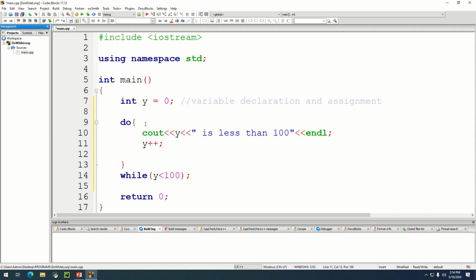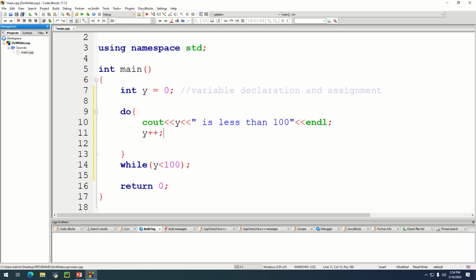Simple as this. So let me explain the code again. We declare a variable and assign a value to it, which is 0, to y. Then we said do. Do simply means print this. You notice that the system is going to print this without even checking the condition, so it must at least execute once. After printing, it will add 1 to the variable. Then it will check this condition. If the condition is met, it will continue. But once the condition is not met, it exits. Hope you're getting it. So this is how the do while loop works.